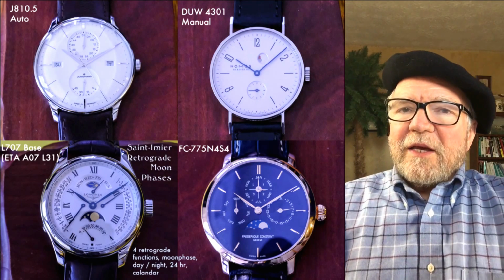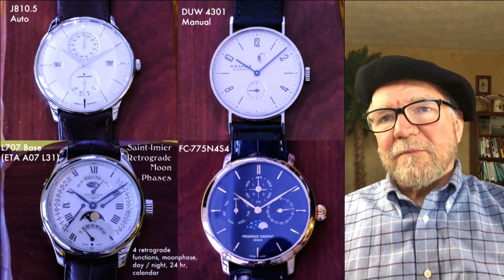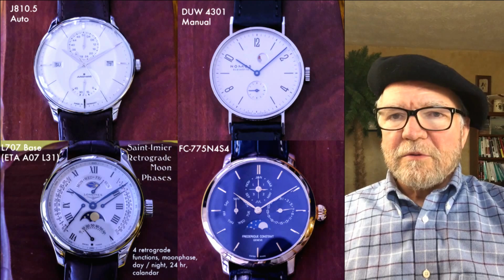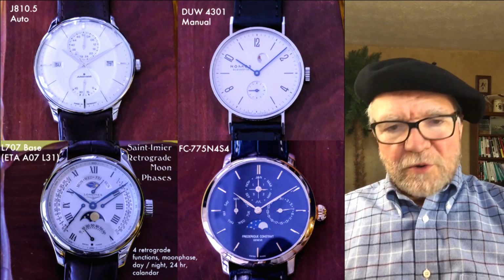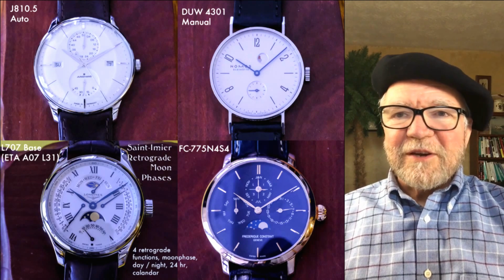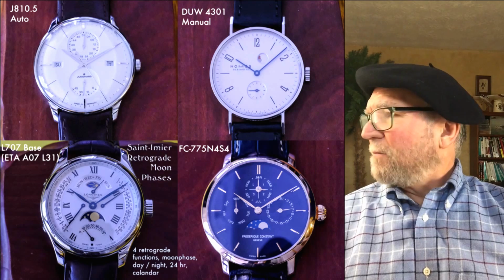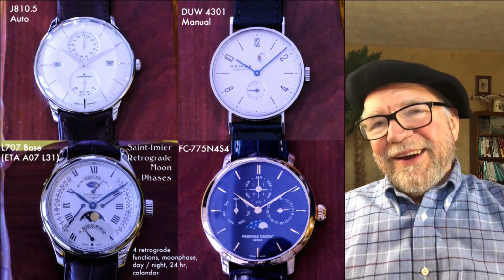This next one is perhaps one of the most interesting to me, and I think for collectors. What do we do with this Longines? It's got 4 retrogrades on it, which makes it interesting. 4 retrograde functions, in addition to a moon phase, a day-night window, 24-hour, plus a calendar.